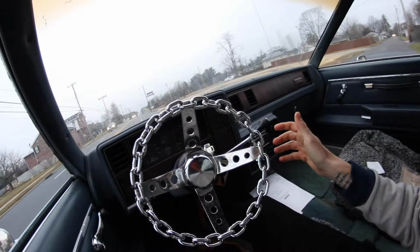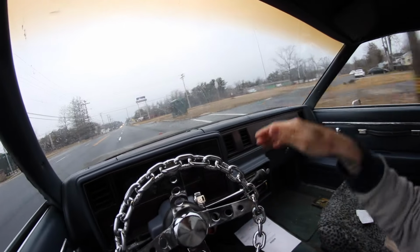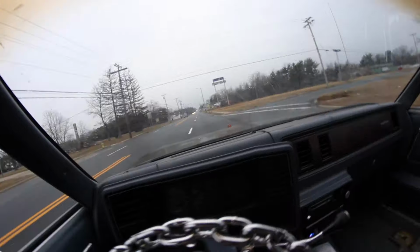What was that? I feel like it's pulling to the right really hard. Like, to the point where I gotta get out and check it. That's how crazy it is. Watch. Almost seems like the front end, maybe it's a low tire, who knows, boys.